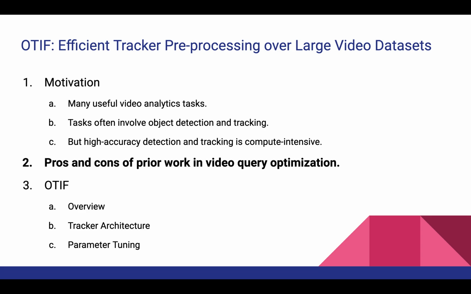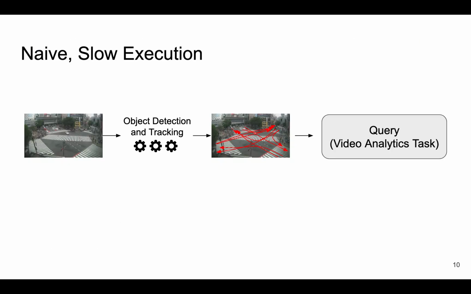All right, so that was a bit of motivation. Hopefully now I've convinced you that there's a lot of useful video analytics tasks, that many of these tasks involve object detection and tracking, but that accurately detecting and tracking objects is compute intensive. Now I'm first going to talk about some prior work in addressing the compute intensiveness of these kinds of analytics tasks, and specifically I'm going to talk about video query optimization systems.